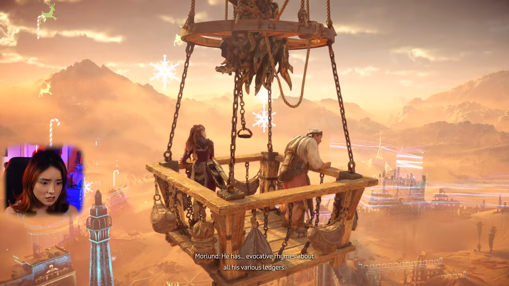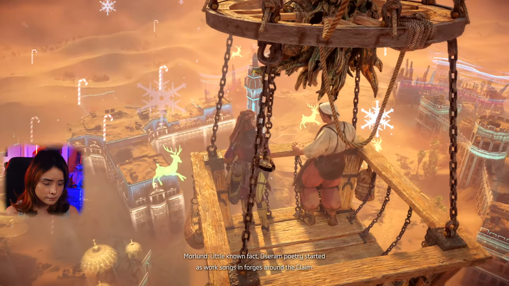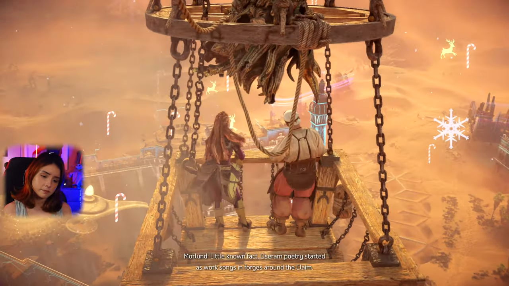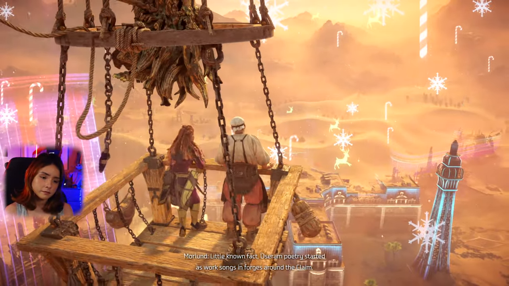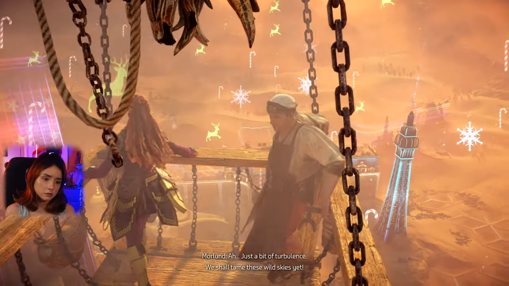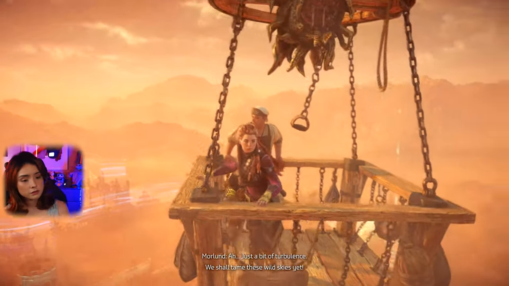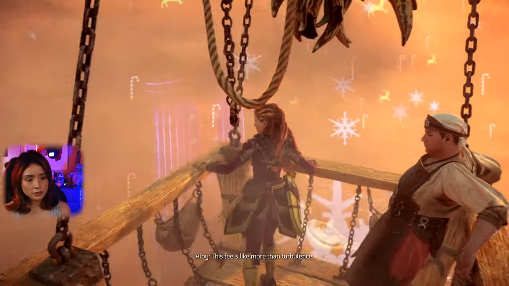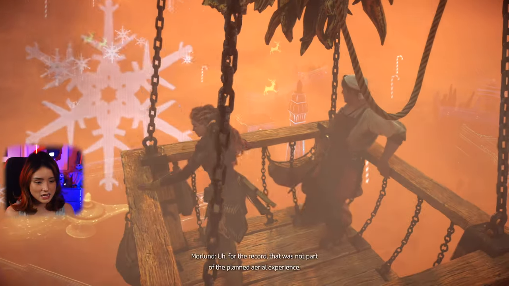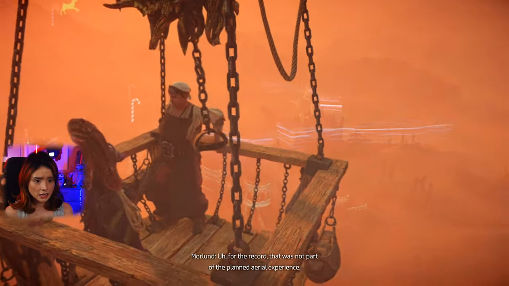Evocative rhymes about all his various ledgers. A little known fact, Oseram poetry started as work songs in forges around the claim. Uh-oh. Just a bit of turbulence. We shall tame these wild skies yet. Let's do something about it then. For the record, that was not part of the planned aerial experience.